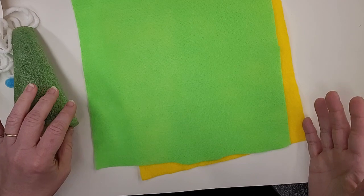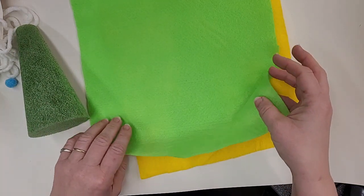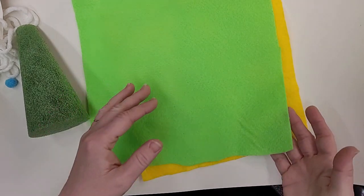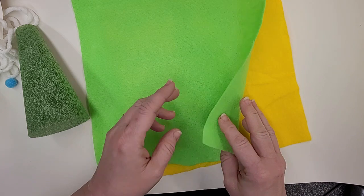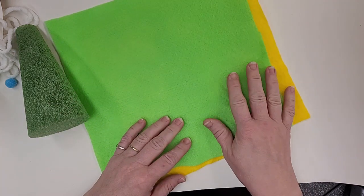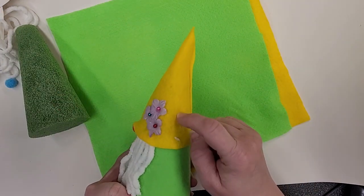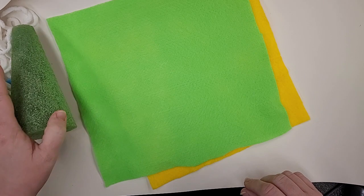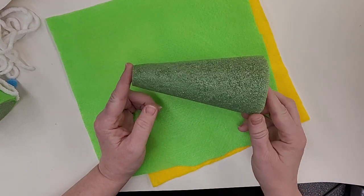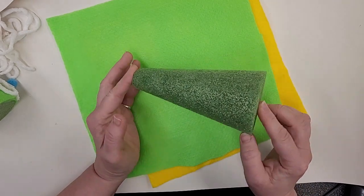Okay, so what you'll have in the kit, or what you'll need to buy at the store, is 2 colors of felt. And this is about a foot square. And this is not the heavy, thick felt. This is the soft, flexible kind. We're going to be using one for the clothing and one for the hat. You'll also get a 6-inch styrofoam cone. And these cones you can find in the floral section of your local craft store.